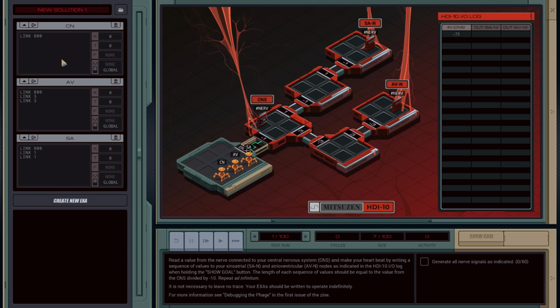Why is one of them like really slow? Didn't they all go at the same time? Only one of them can go through a door per turn. Interesting. Fine. They all got to the right place. So I guess I just need to broadcast the CNS signal twice. It's not move, it's copy.